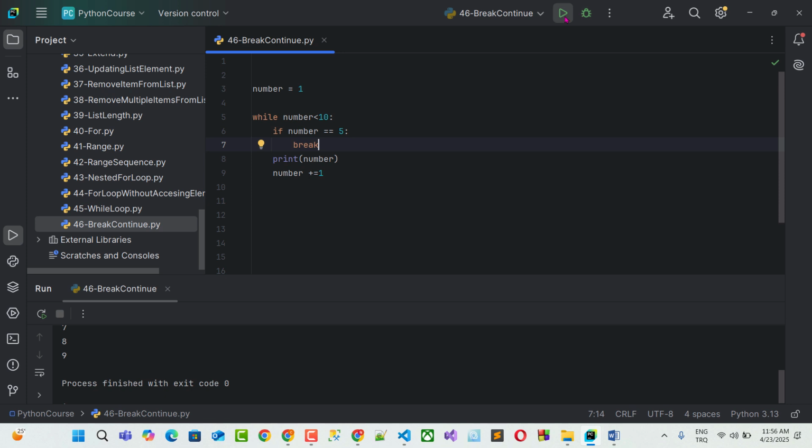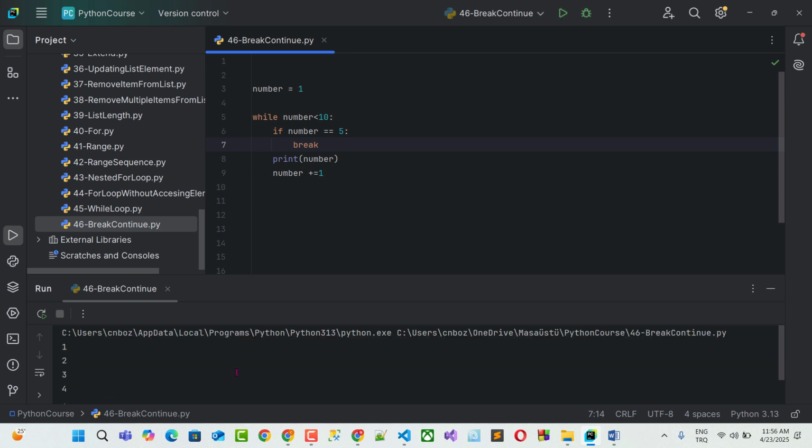If I run it, what will you see? You see the iteration starts with 1 and continues. Number became 2. And I am checking here, 2 is less than 10. Yes. So this condition is not true, so I am continuing my loop. Number became 3. This condition is not true. It continues. Number became 4. I print it. You see.